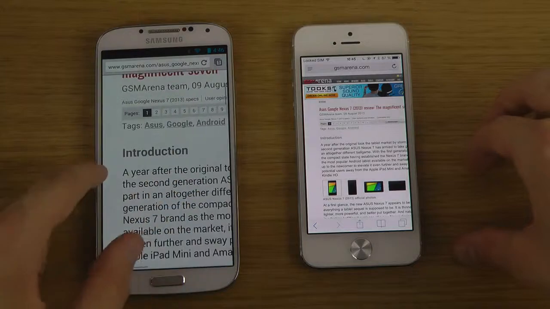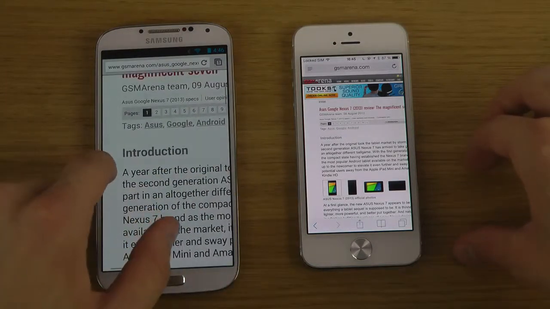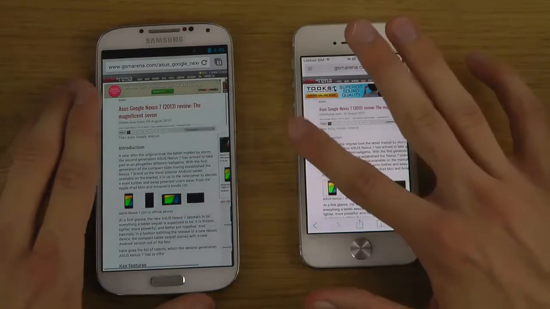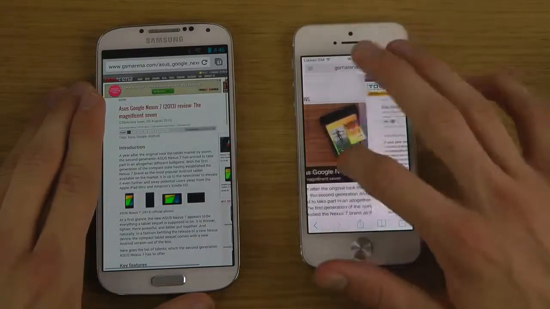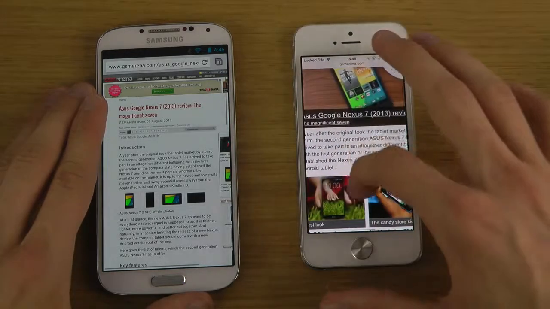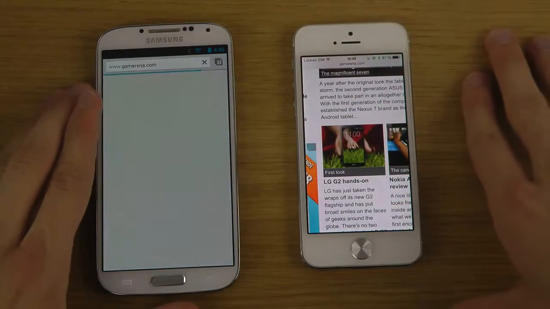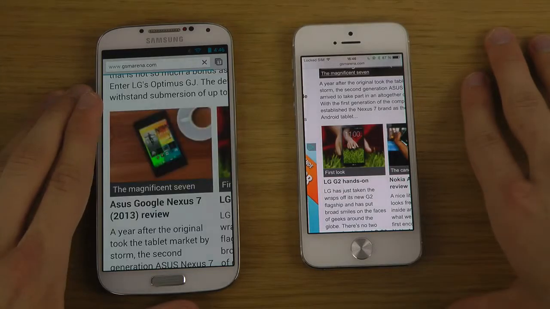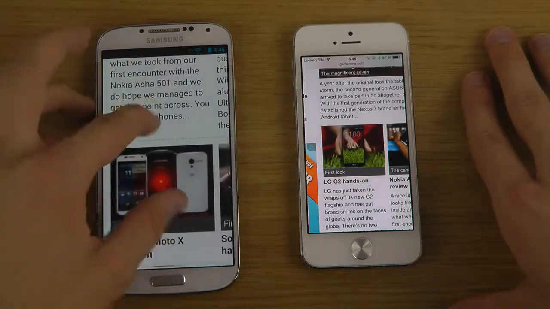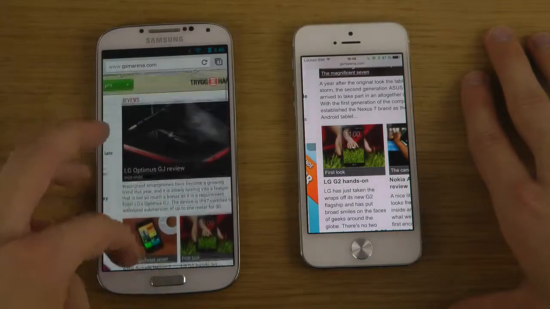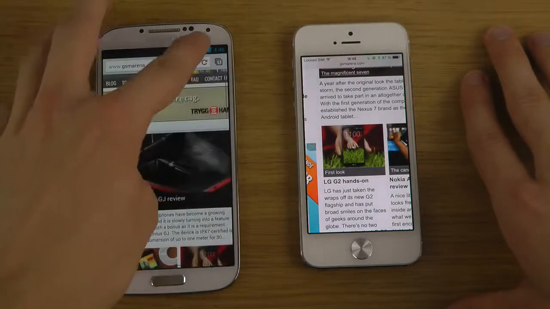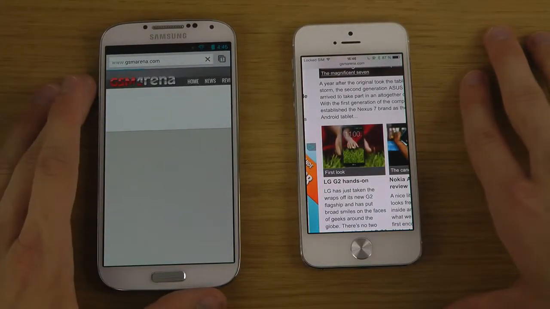Let's see here, do these have the same kind of function here? You can't actually go back one step by swiping back like so in the Google Chrome browser. You can do this with Apple, so it has a cool function where you can simply go back. It doesn't have to actually re-render anything. It's pretty impressive actually. Let's go back here. Okay, this one did have to re-render the page, so now one article here is being removed, I think. A little bit annoying.